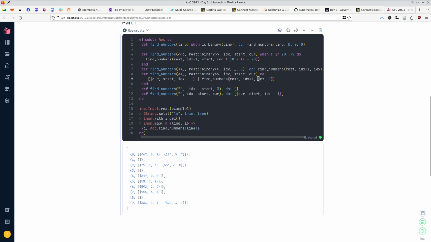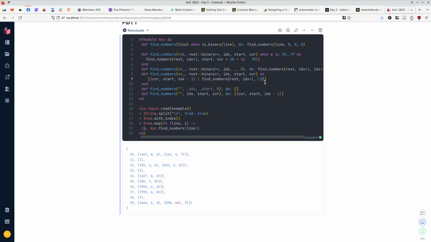Right, what's this IDX here? This is the case where we've just finished a number. And honestly, it doesn't even matter what start value we put here, because we know that the next thing is not going to be a number. So we're guaranteed to always start a number out of this case. Yes, we have to start a number out of this case because otherwise we'd be adding to a number. So honestly, this could just be nil. Nil? Ah, and there's a nil value here, so good thing I checked.